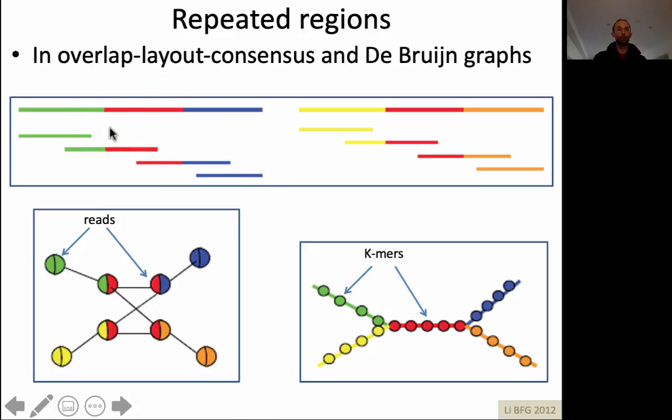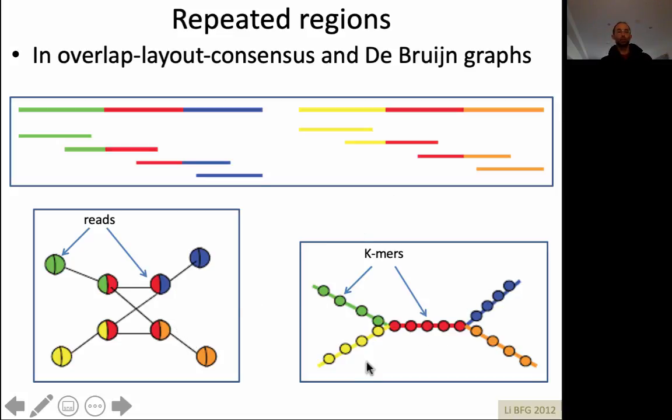So imagine we have two sequences in our DNA that are repeated. For example, a gene that is shared between two different genomes. Then the difference between the overlap layout consensus and the De Bruijn graph could look like this. In the one, the nodes in the graph are the reads, and the edges are the overlaps between the reads. And the repeated region could look something like this. So there's a structure over here where we cannot resolve whether the green part of the graph would continue into the blue part, or whether the green part would continue into the orange part of the graph.